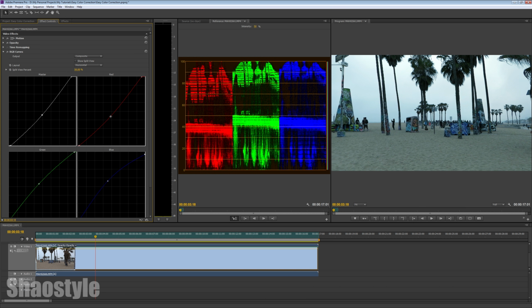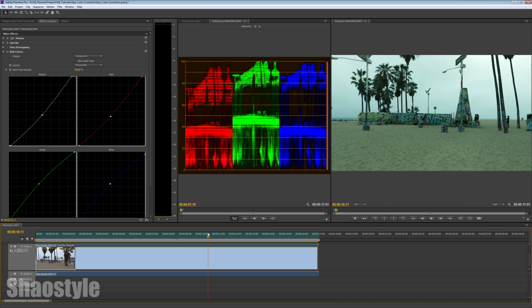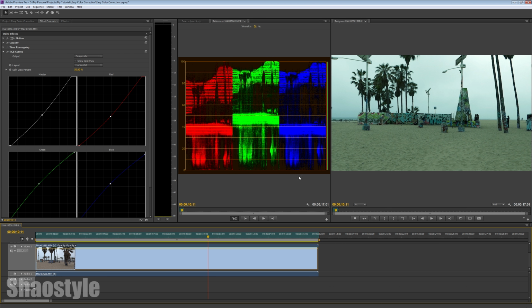Let's see, I'm gonna go extreme just to make an example. See, now let's drop the blue. And then this is just a stylized look. You can do whatever you want. But like I said, the idea is having a color corrected image at first. You balance the highlights, balance the blacks, and then you balance the midtones to be somewhat similar. Then you start adjusting it to however you want, right?